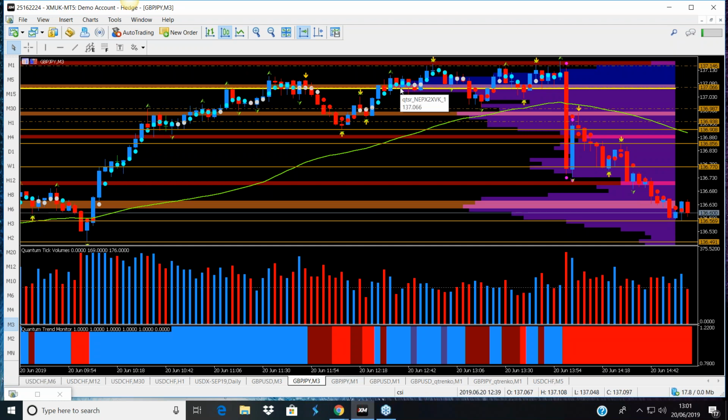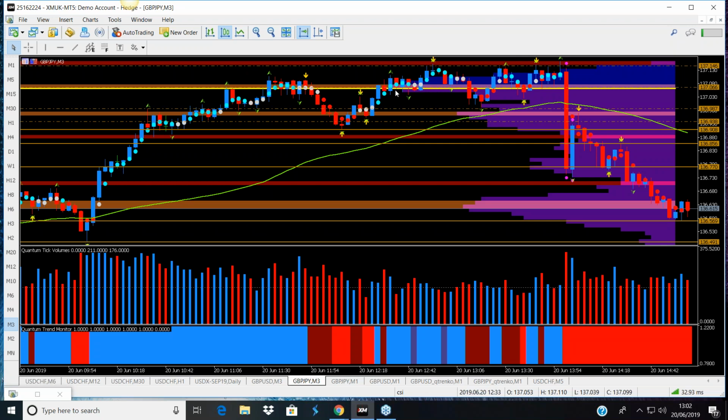Or in Forex, it's simply a session where the traders just aren't interested in that pair. Particularly in Asia, there are certain pairs which just aren't heavily traded. Euro pound would probably be a good example, whereas something like an Aussie dollar or an Aussie yen is much more heavily traded. Then you will have congestion phases, as I said, before a major news announcement, which we had here. Now, this is from this morning.